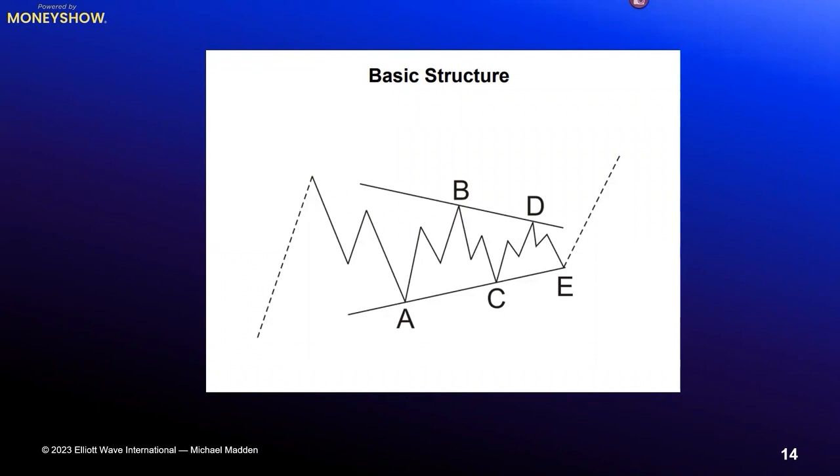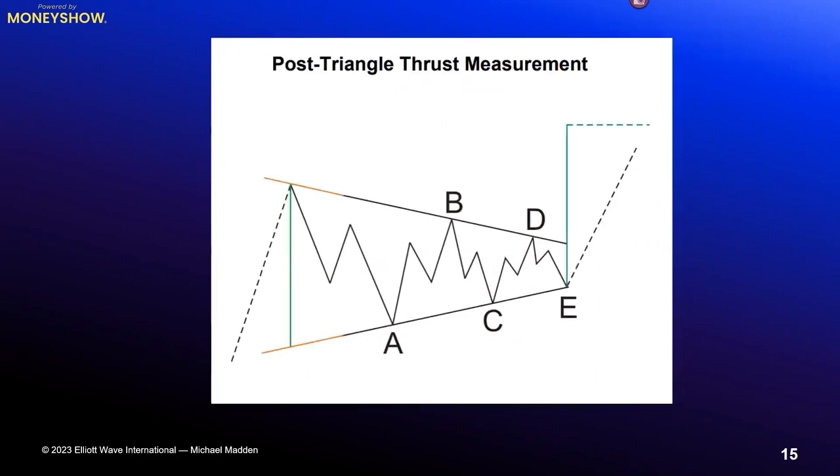But keep in mind that triangles can sometimes end abruptly, and we don't want to be chasing the market. If we have been waiting for a triangle to end, and all of a sudden price action thrusts out of it, and we hadn't got into the market. So recognizing a triangle on wave C is a good skill to work on, and then take the trade from there.